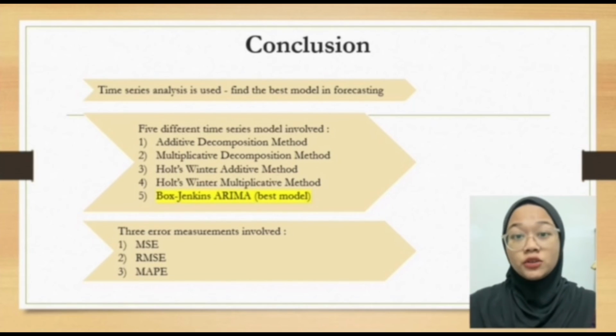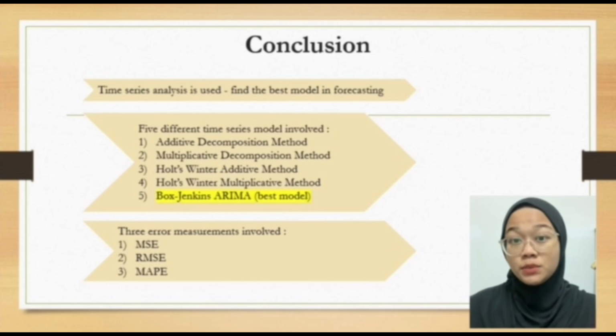Due to the COVID-19 crisis, the trend of e-commerce using air cargo in Malaysia is increasing. Time series analysis has been used as a tool to find the best model in forecasting KXP's strategy and development. Time series forecasting is the process of studying time series data using statistics and modeling to produce forecasts and guide strategic decision making. Time series analysis is creating models to get an idea of the data in order to determine the possible factors.